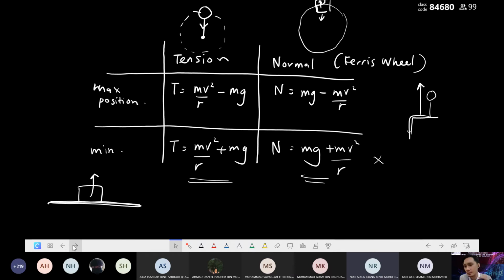Yep, kita akan assume the mass, sebab nanti soalan dia tak tanya pun what is the force of the crater. Dia soalan akan tanya what is the weight of the people ataupun what is the apparent weight of the people yang duduk dalam that car dalam Ferris wheel. Okey Adila, tengok soalan tu.